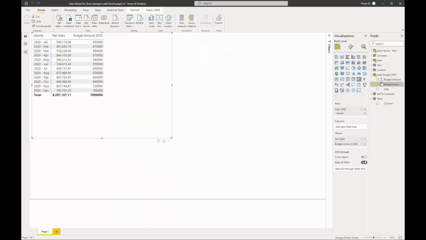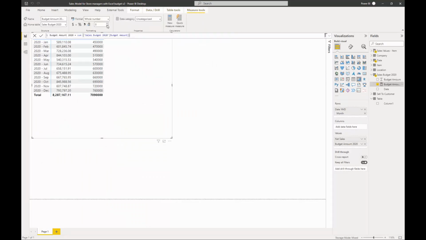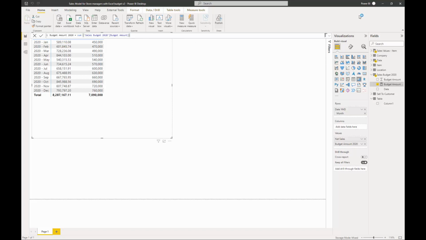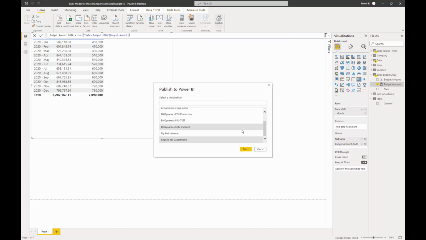We can have many transactions in the budget and only one unique date, and one directional. Otherwise you may get problems with performance. Let's have a look at this now. This is how you create it. Voila, you see, you have it. If we publish this as a decimal number, it's nice.